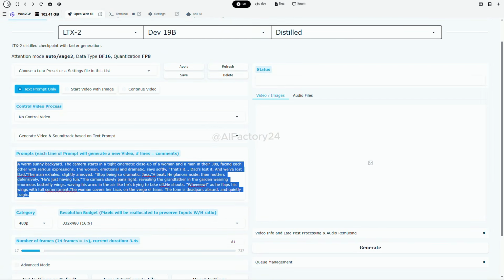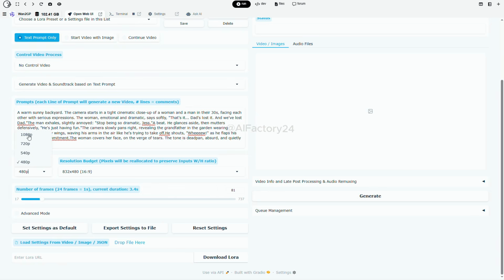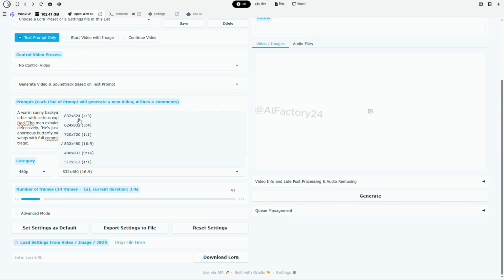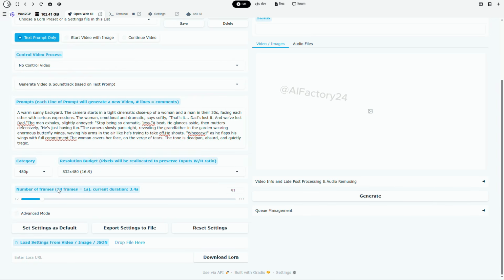Below the prompt box, you can choose the video quality from high to low and select the aspect ratio you need: 16:9 for YouTube, 9:16 for TikTok or vertical platforms. I recommend starting with a lower resolution for faster rendering and smoother performance. Also, for the first time to test out. Once everything runs well, you can increase the quality.